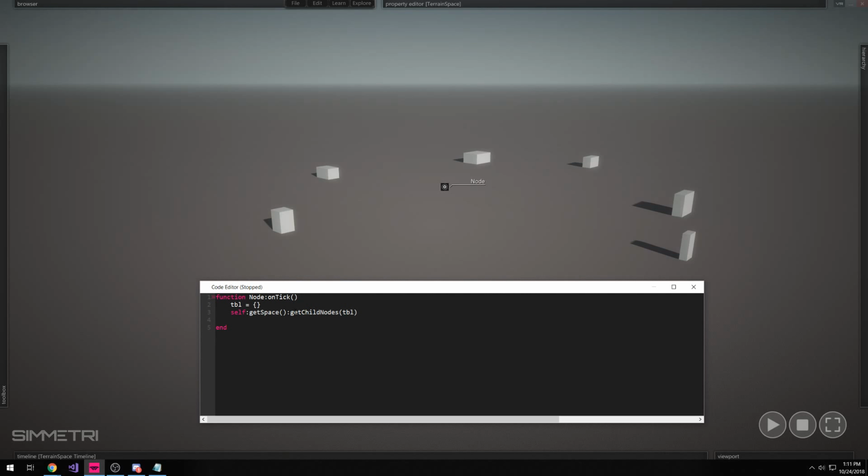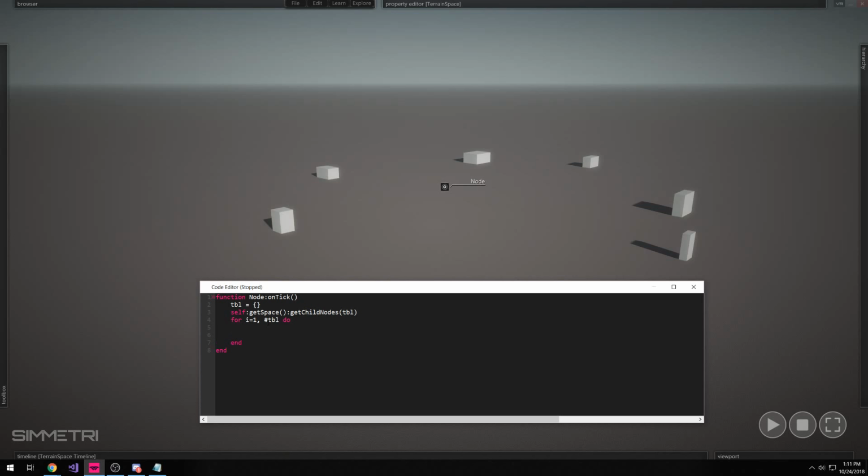So I'm now going to create an iteration. I'm going to iterate over these. I'm going to say for i is equal to 1 to the total number of elements in our table. That's another really important thing to be aware of. This little pound sign in front of a table type, which in this case is our table, will return the total number of elements inside it. That's important. So it's basically saying, starting at the first element to the number of elements, this for loop is just going to loop for every element inside this table, which is what we're going to need to be able to access each element and do something to them.